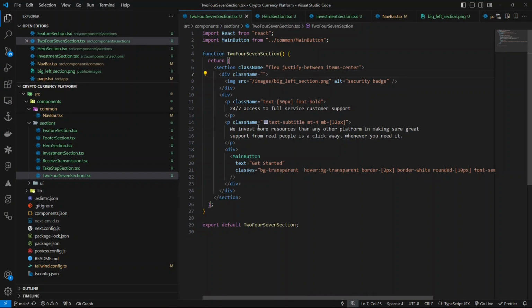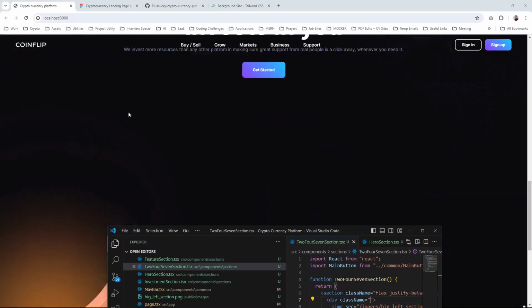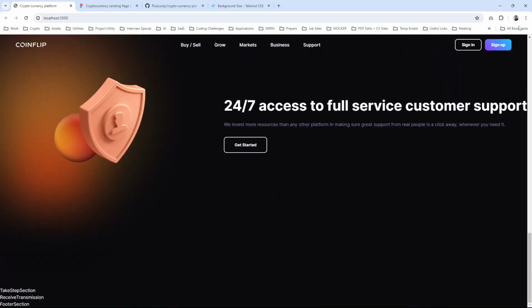I just need a very unique way to cut it down a bit. Okay. We have too much spacing.